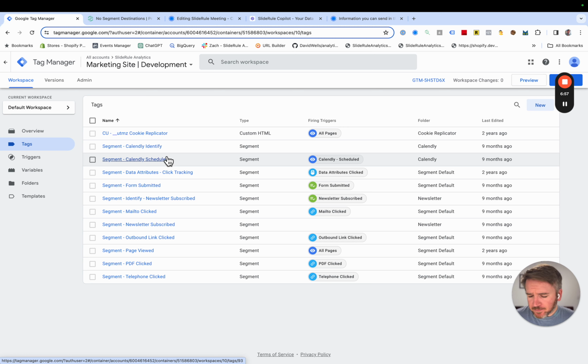You can just do this directly, or you can recreate these events yourself. But overall, this is a very simple way to get those Calendly invites, which can be really important for your business. If scheduling Calendly meetings is an important part of your business, you want to make sure that's tracked in Segment. And this is a very easy way to do it. It's much easier than using webhooks or anything like that.